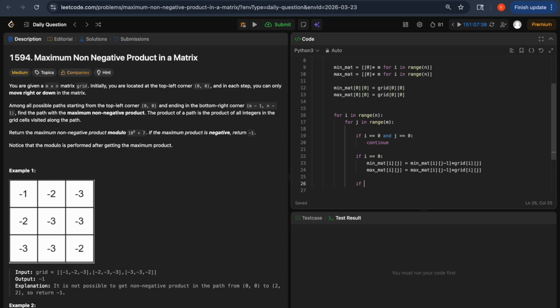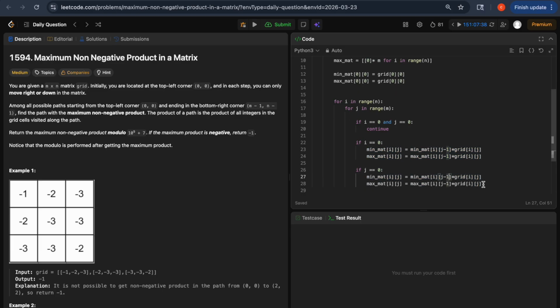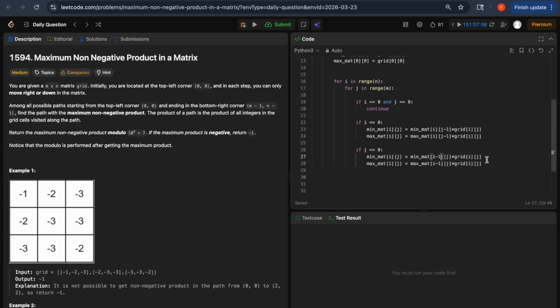So if j is equal to 0, I think we can copy this and reuse it, but we have to modify this one because j remains the same. It is only the i minus 1, the previous row. So that is what exactly happens in this situation. So this should be else if, elif, I'm sorry, confusing with so many languages.